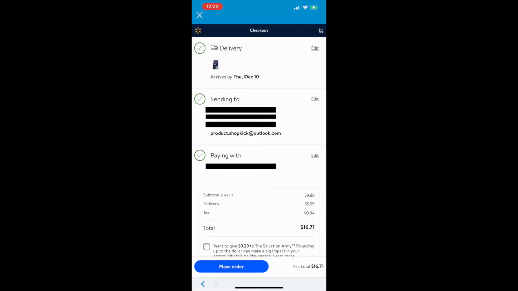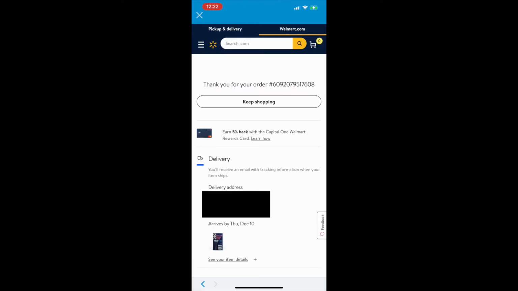Hello again. I've entered my shipping and payment information and I'm ready to place the order for my Dollar Shave Club razors. Once I click Place Order, I will be taken to an order confirmation screen on the Walmart website. I should also be receiving my e-receipt for this purchase right about now. It's a good practice to always check to see if you got your order confirmation email before heading into the Shopkick app to redeem your e-receipt kicks.